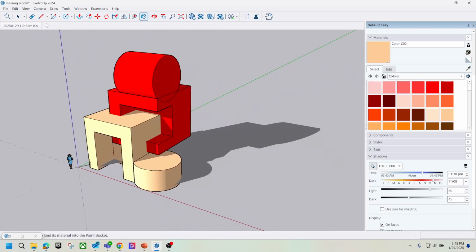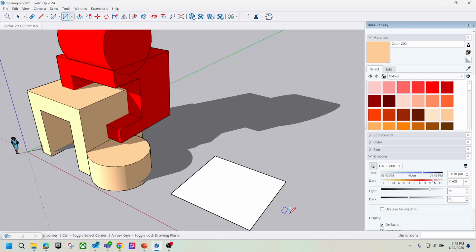To create a 3D model is very easy. You can do lines. You can do basic shapes. So for example, I want to create a box 20 feet by 20 feet, right? To do that, I can start with a rectangle. Then if you pay attention to the bottom right, you'll see the dimensions are updating, right? So that means if I type 20 feet, comma, 20 feet, and then enter, I now create this rectangular shape 20 feet by 20 feet.